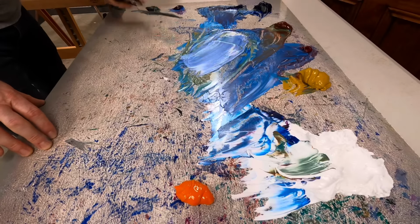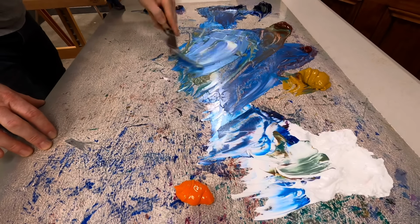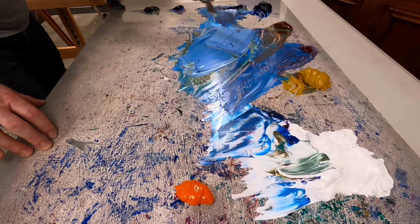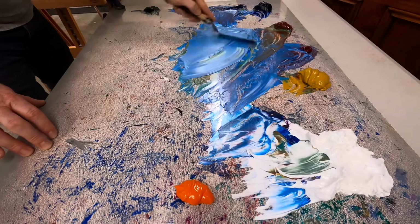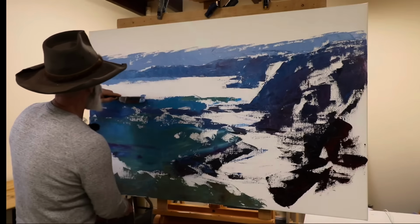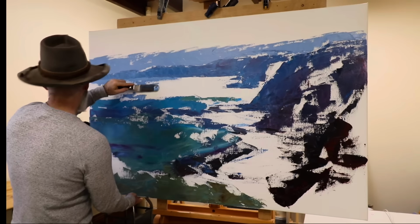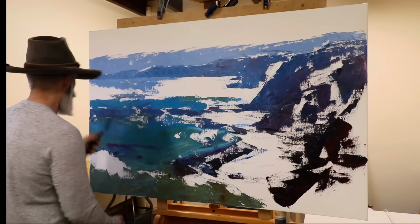There's your ultramarine blue, viridian green. Some more ultramarine blue. Here's a bit of red, viridian, magenta, whatever. Okay, let's have a look. This is going to go back a little further here. I'll put a bit of that on, but what I'm going to do in a minute, let's have a look. Yeah, I'm going to go darker than that.